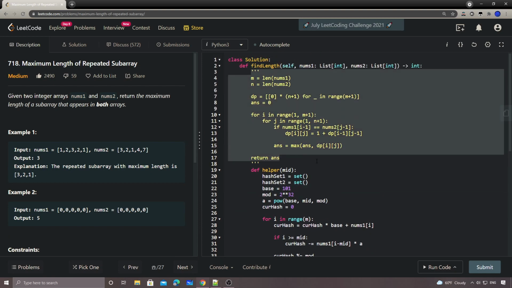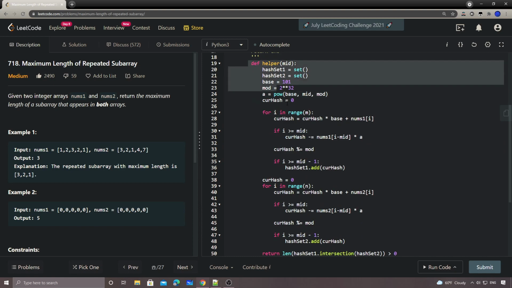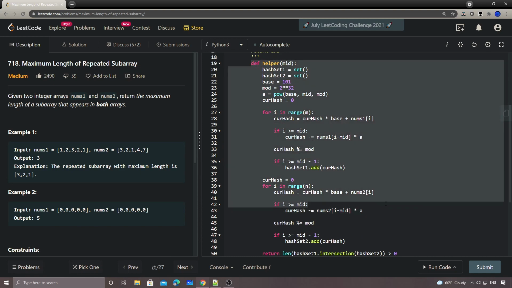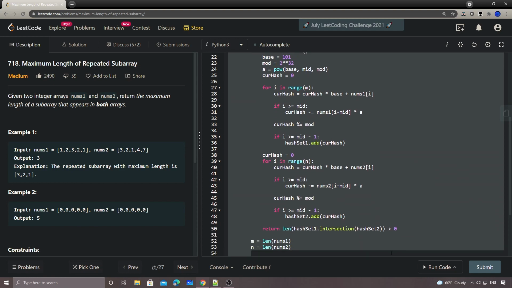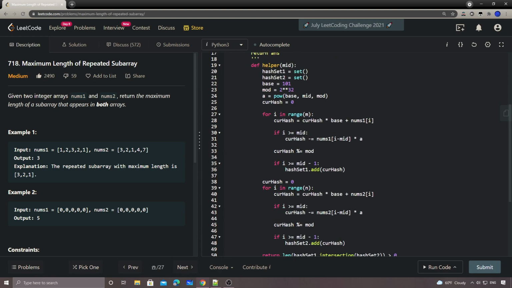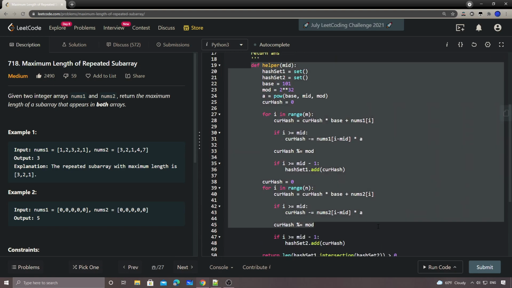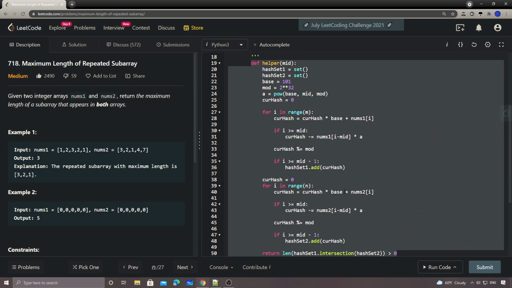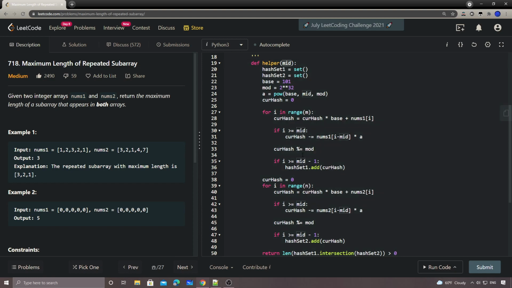I mean, the DP one is pretty standard, and the rolling hash one is also very useful. I recommend you understand it. Basically, we use binary search plus rolling hash to check if there exists such a subarray with a certain length, because the rolling hash gives us O(1) time when computing the hash value for the new subarray.